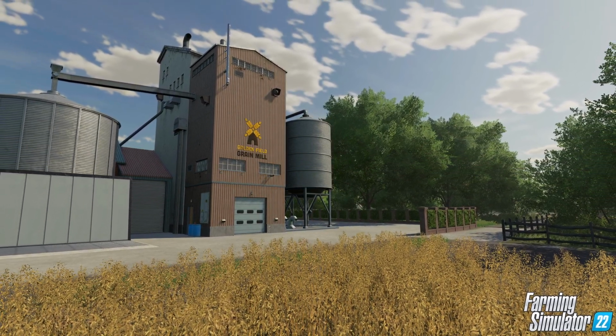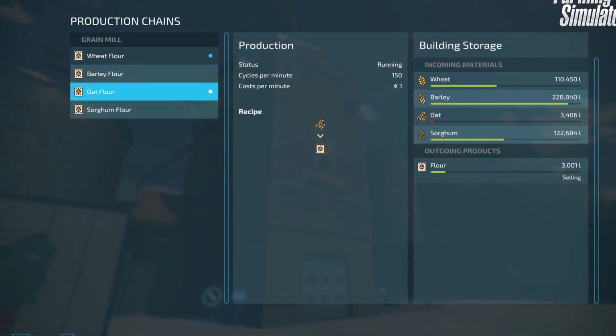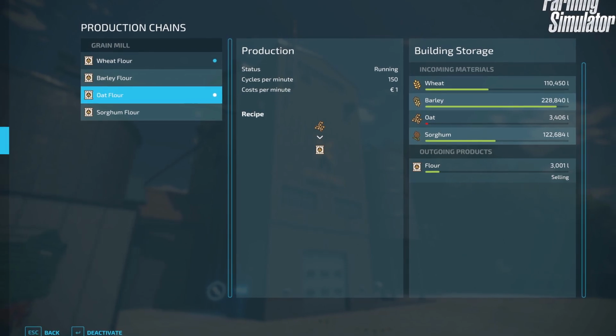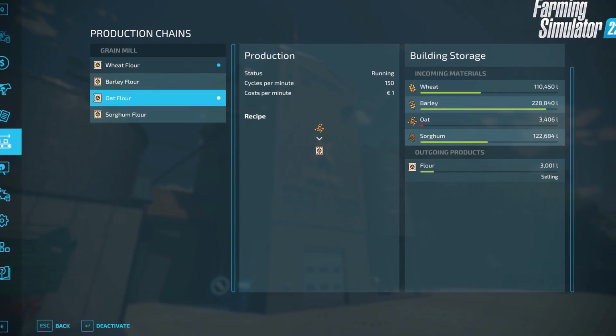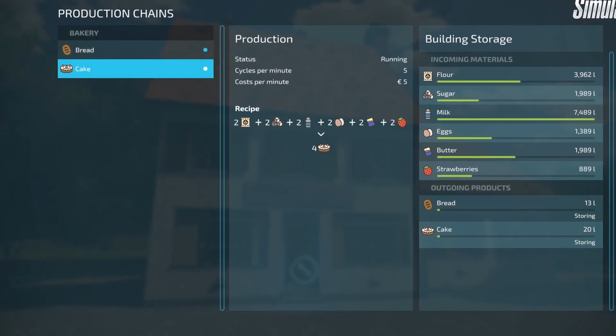So instead of selling your wheat after harvesting, you can transport it to the mill to be made into flour. Then deliver it to the bakery and you have the option to produce bread or cake. Most production plants have multiple production chains available with varying inputs and outputs. They are listed as recipes.